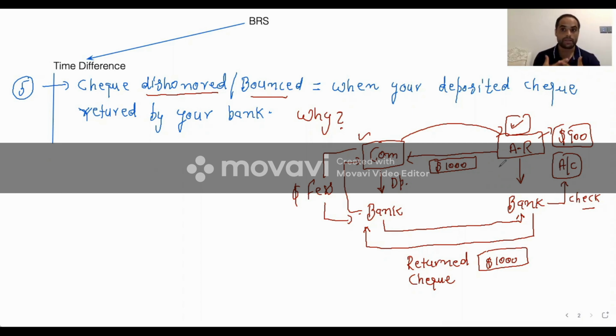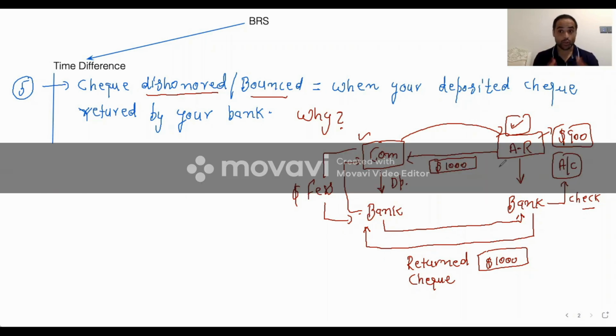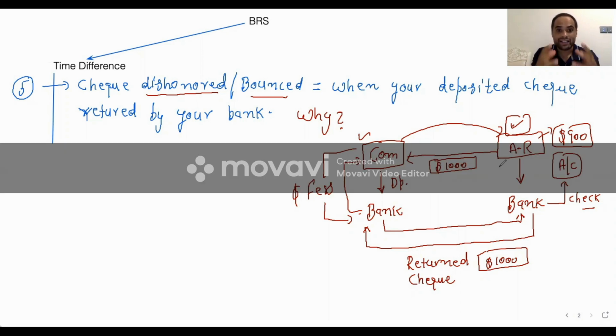So a company has to be careful before writing any check. I repeat, it's a crime. This is called corporate crime. All right. So it's a corporate crime. If you are doing bad things, you know that in my account I have only $900, but still I'm writing a check to you, it means I am conducting a crime. So maybe I have to go to jail, not just penalties. It may not be the civil crime where you pay penalties and you are released. No, penalties plus you have to go to jail, because you are conducting a crime purposely, intentionally.